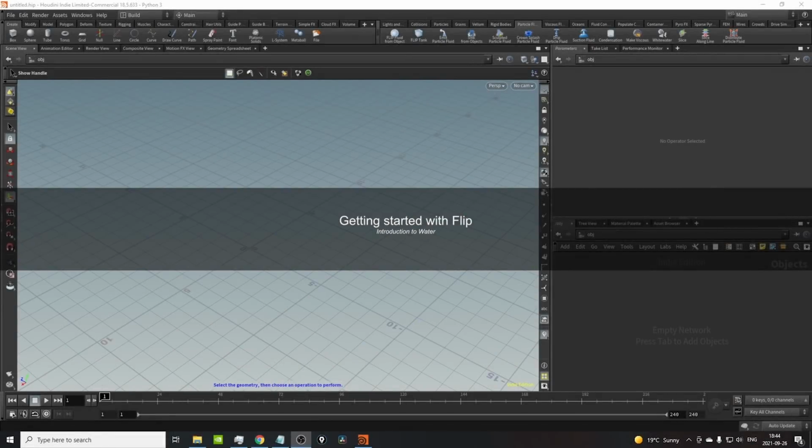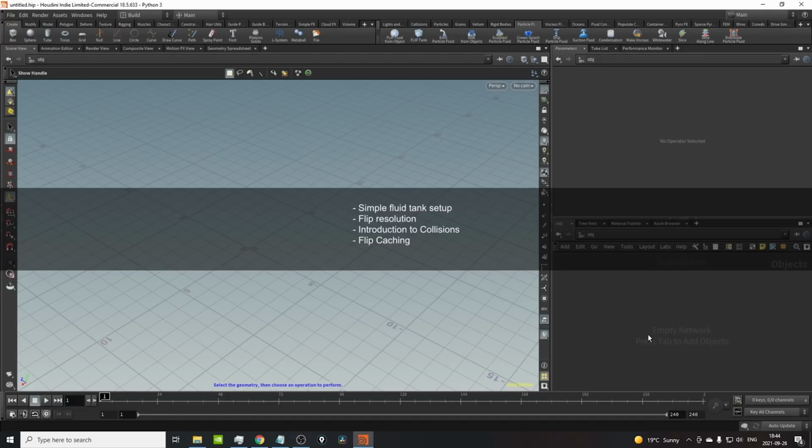In this video, we will be taking a look at the basics of FLIP simulation. In order for us to get a good understanding of the resolution as well as the domain settings of a simulation, we will be making a small example scene of a FLIP tank containing a rotating donut, which we will then cache out to disk.